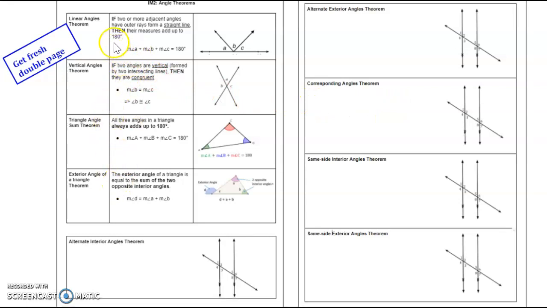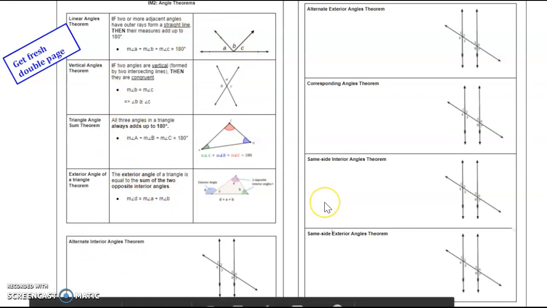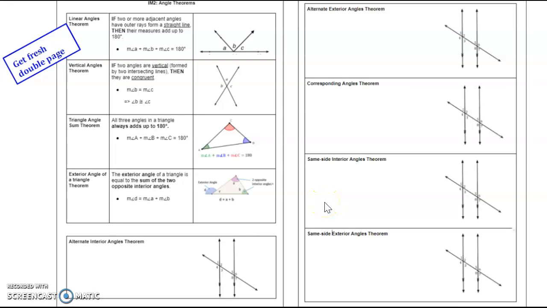Okay, the first page, I'm going to walk you through. The first page is going to have the 4 theorems that we've already talked about. I suppose you don't have to write this, but these 2 pages will be a really good one for you to go back to and reference from, and that's why I am asking you to do that. And I'm going to show you a closer look at this.